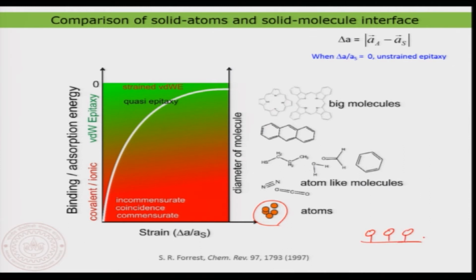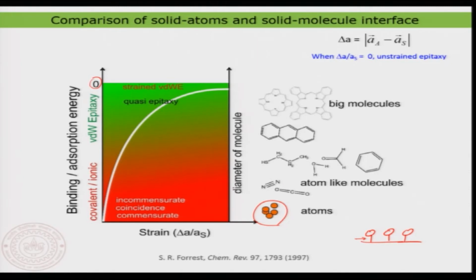In many cases you would even find chemisorption happening, and because of that there is a strong chemical interaction between the atom and the surface. Your typical binding energy, the so-called adsorption energy, is several orders of magnitude higher than that of a typical molecule-surface adsorbate. So, that is what we try to show here on a relative energy scale, where 0 is a non-interacting adsorbate, meaning an adsorbate which is really far away, but as you put the adsorbate on the surface, they start to interact in a strong way.